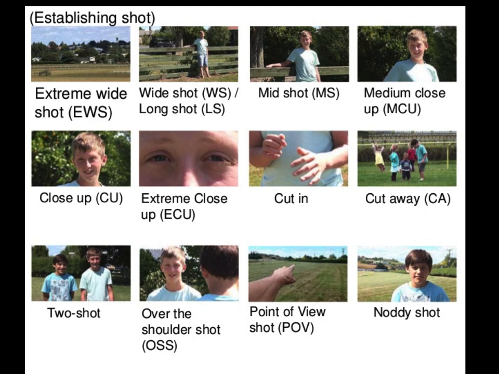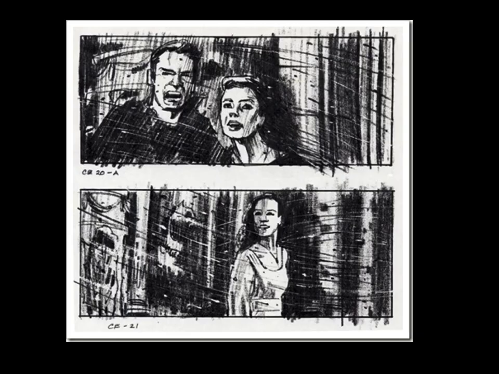Whenever you are filming a movie, you want to provide the editor with a variety of different shot types and camera movements so that the editor has enough shots to choose from when assembling the film. We will talk about this process in more detail when we discuss editing. The work of storyboard artists is very key in assisting cinematographers and directors, as visualizing how a shot will look before filming saves a lot of time and money.